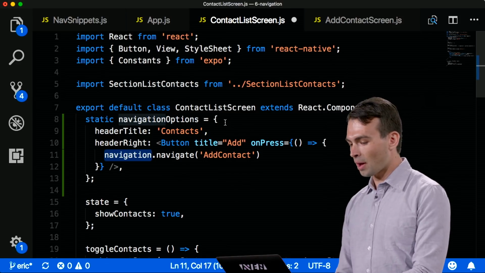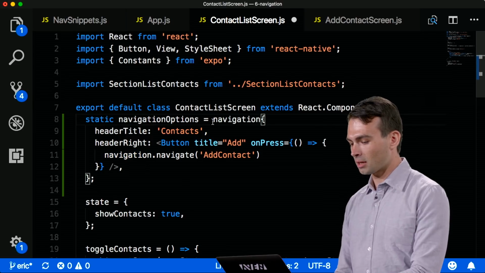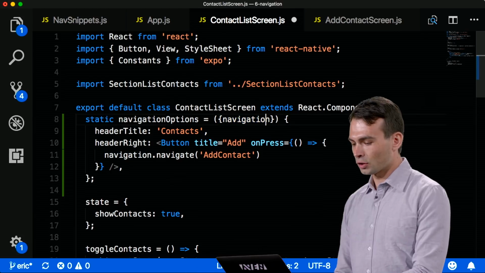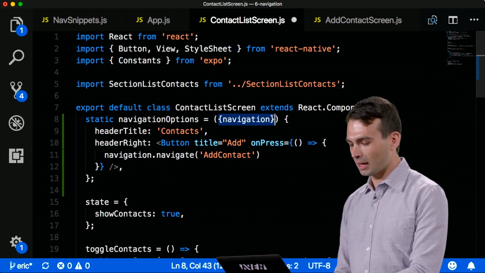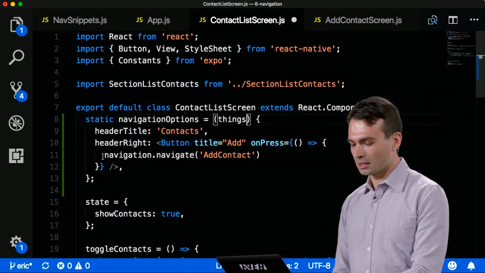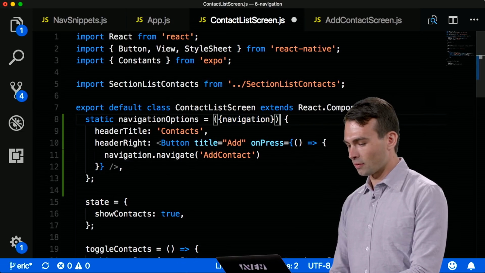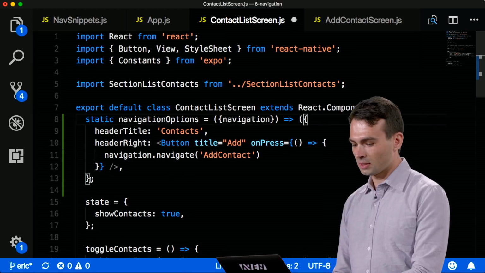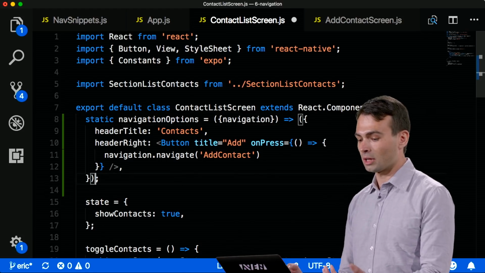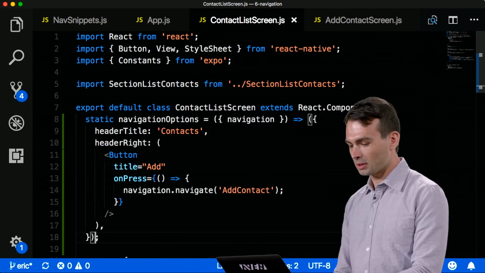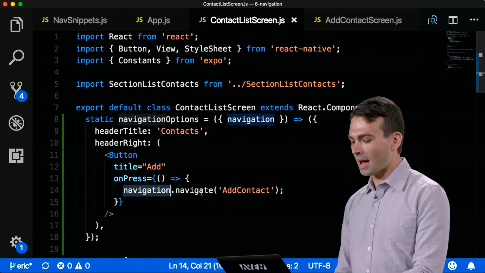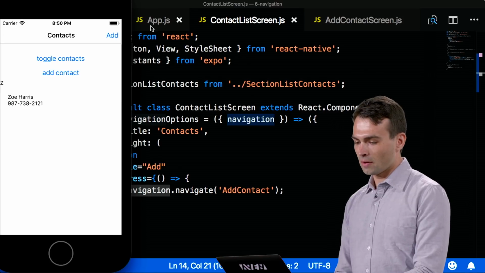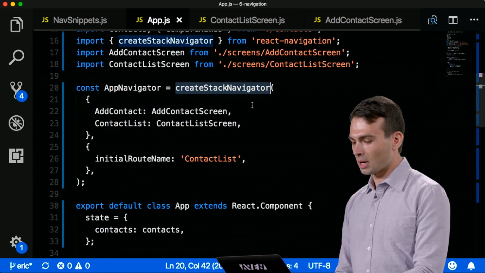So we can upgrade that by turning this into dynamic navigation options, which is to say that it's a function. And that function is given an object of things, right? And we can access navigation, which is what we're doing here by destructuring it. And what we can do is put parentheses around here to signify that this is a function that's returning this object of navigation options. So now, hopefully, our button should have access to navigation.navigate. And indeed, it does. We can now navigate to our form.